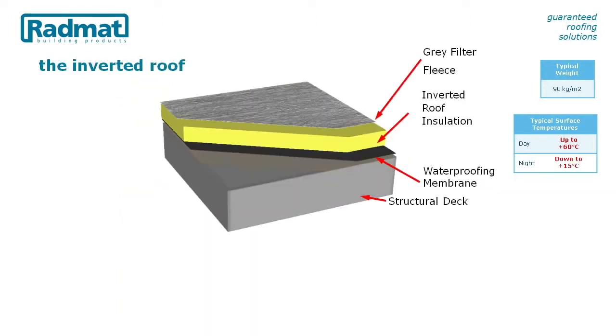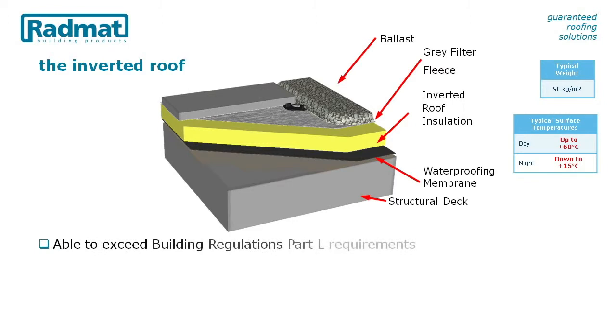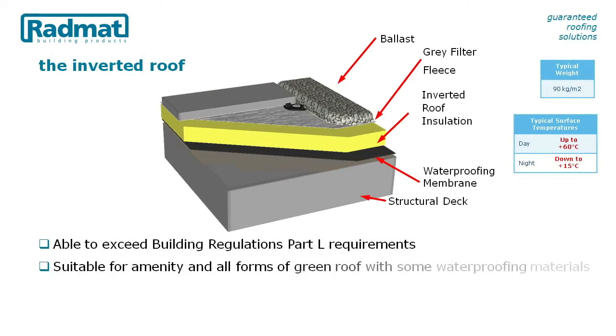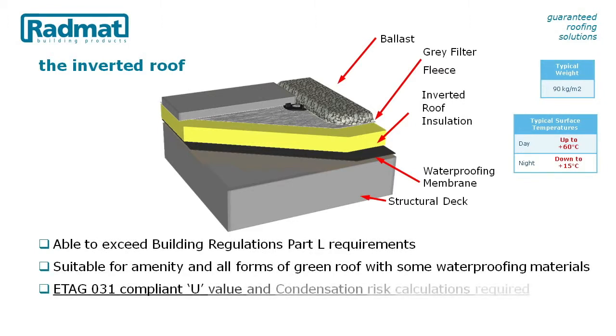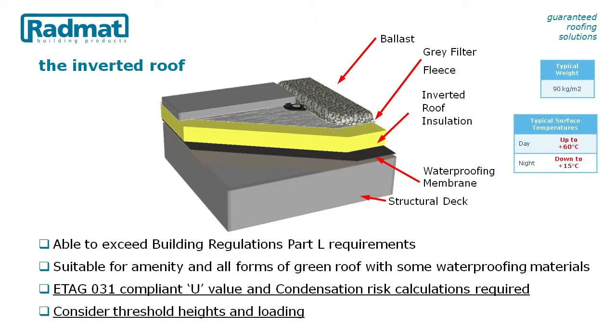An inverted or protected roof is a form of warm roof construction in which the insulation is placed above the waterproof layer. Ballast, paving, or a green roof is then used to hold the insulation in place. In inverted roof construction, the waterproof layer also acts as a vapor barrier, eliminating the risk of condensation within the roof construction. This type of roof construction has the advantage of protecting the waterproof surface from impact damage and the elements, as well as insulating the structure.